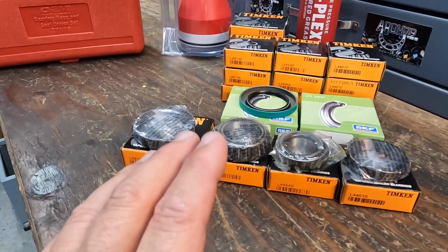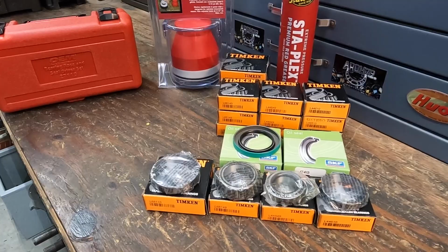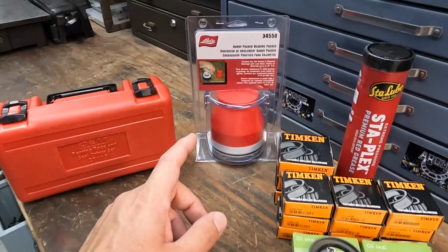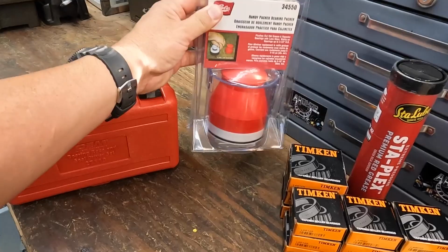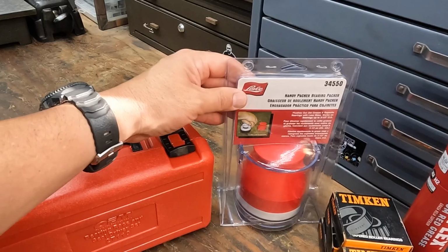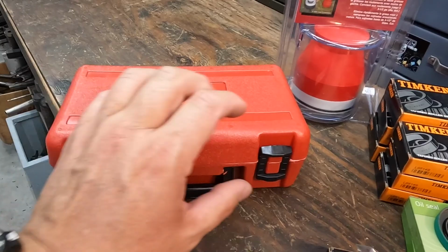All of these parts were purchased at Motion Industries, and so you can go to Motion and get any of the stuff that you need regarding bearings, bearing races, the oil seals, or your local bearing supplier, all right? So we also have a new bearing packer. This is what we're going to be using to pack all of the bearings with grease properly. I even have a new bearing race and seal driver toolkit. This was purchased on Amazon for around $30, $35, I believe. And this bearing race driver kit was also purchased on Amazon for around $18, $19, I believe.